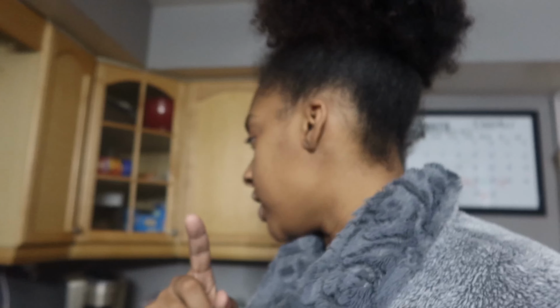I want to go pick out some backdrops for my backdrop stand that I got, y'all. I'm gonna be taking some pictures of the kids myself, doing it at home, because I don't know, I just want to. So I'm gonna go do that today. Hopefully I get that done. Adam has a few things he needs to do today, so hopefully when he gets done, I'll still have time to do that. But that is the plan for today. So I'm about to get ready and clean the kitchen, and then yeah.